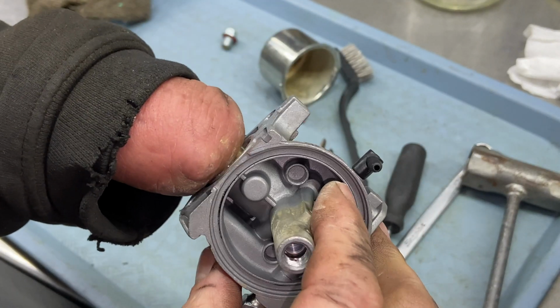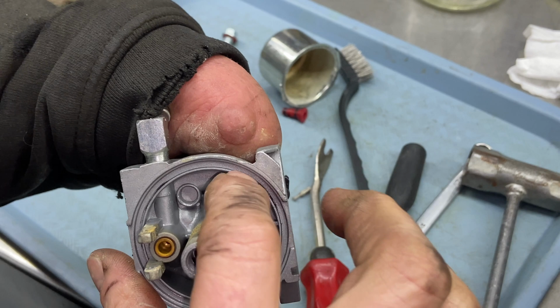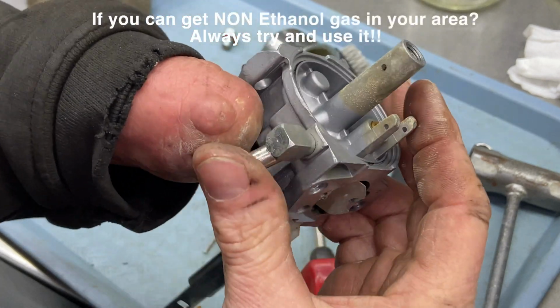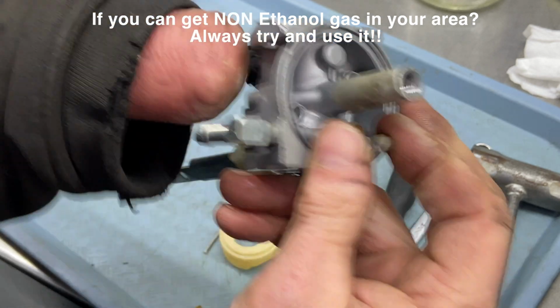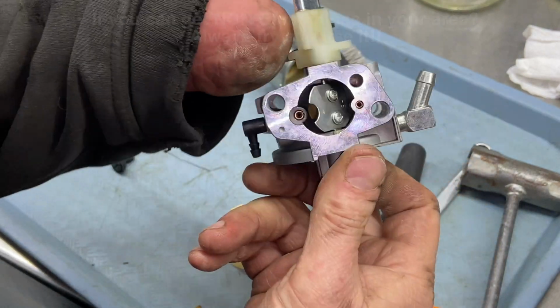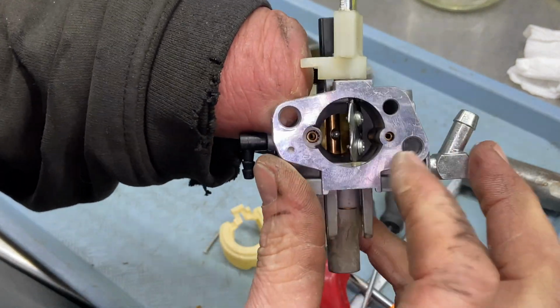And also, if you have any kind of goop inside this groove from gas going bad, scrape all that out. This looks pretty good. At this point you can see how this is dried up right here, and it's a different color. I think that's the ethanol. That's all going to come clean in the cleaner. You can brush this off. If you have compressed air, that's great. I know a lot of you guys won't, but now you can go ahead and spray inside here.